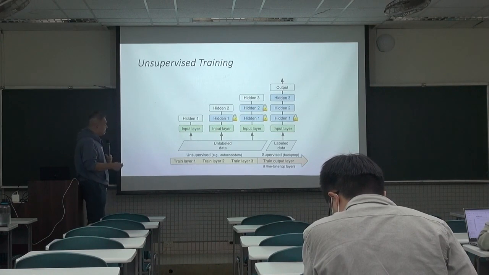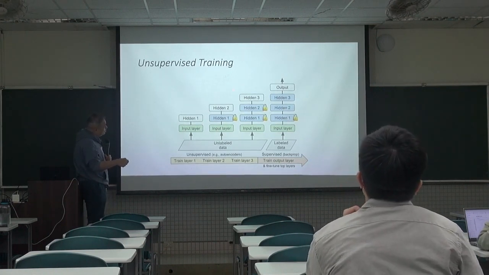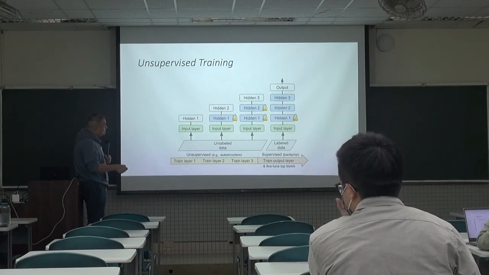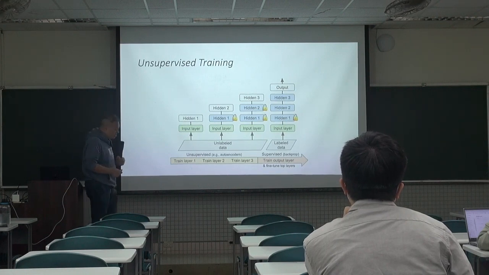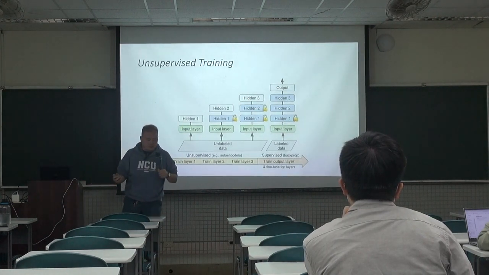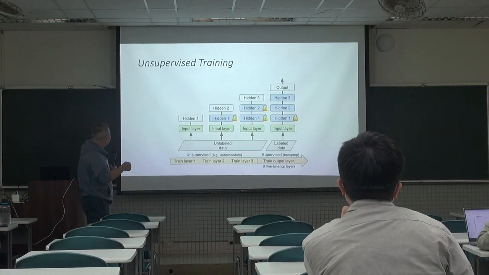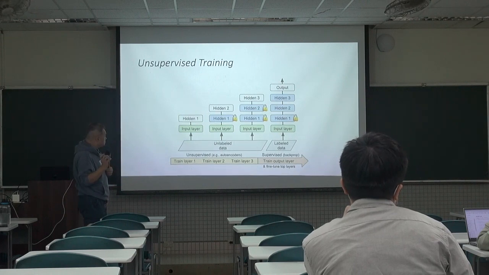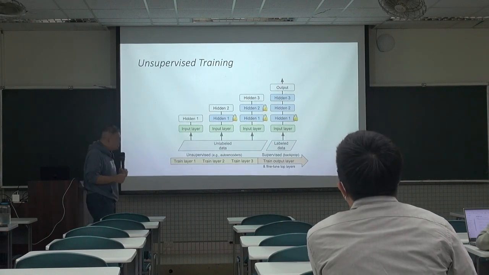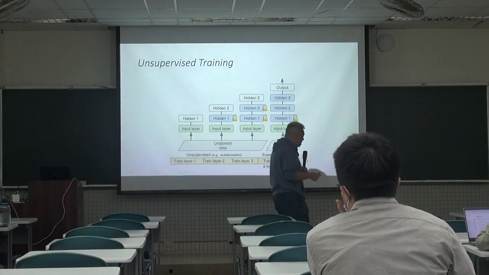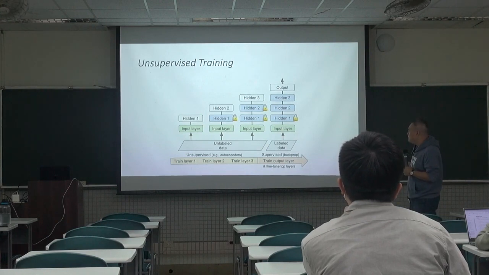At each step, you freeze the layers you obtained from the previous process, and you only train one new hidden layer because you do not have a lot of labeled data. This concept is called unsupervised pre-training. Eventually, when you have enough layers, of course you are going to use a smaller learning rate and maybe unlock a couple of layers to fine tune your model, as you are about to finish the training.